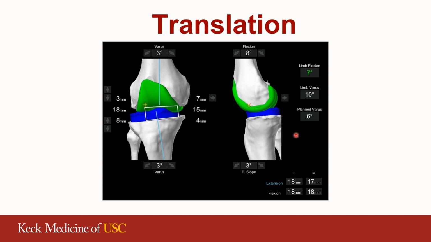Once we have these gaps, we will then try to make the 2 boxes symmetric. And so we had 20 and 17. So we'll open up our flexion space a little bit more by dropping this from 7 to 8. And then we'll also close down our extension. This was 10 or 11 millimeters, and we brought this down to 7 millimeters. And so now we have pretty much near symmetry in flexion and extension.